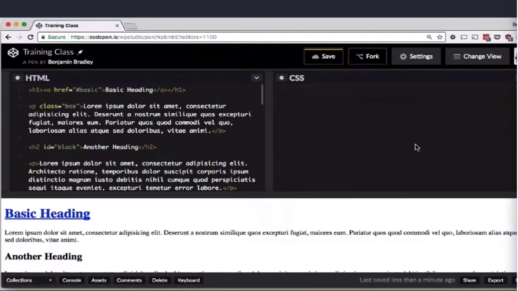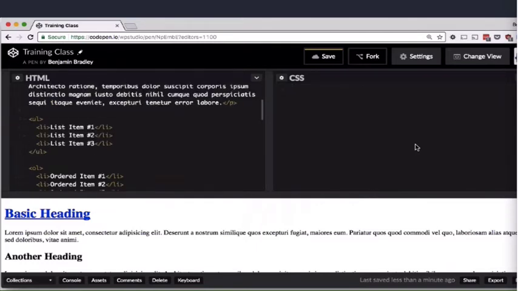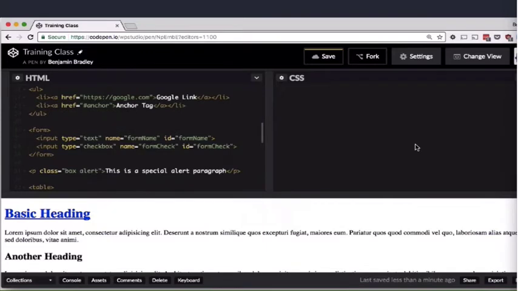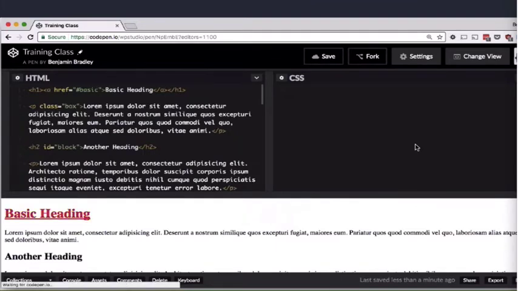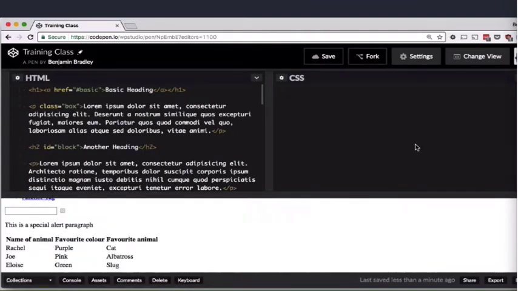There. So we have an anchor tag to basic. If I come down here to this paragraph tag, I'm just going to add basic. And we save this. This will take me down to this special paragraph text.